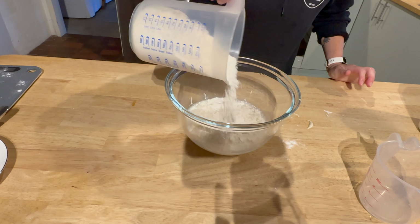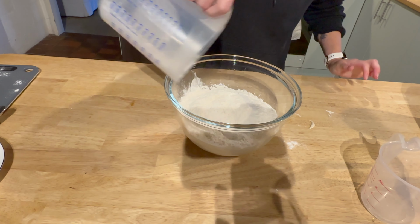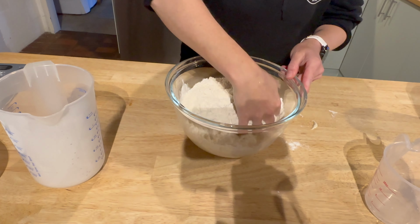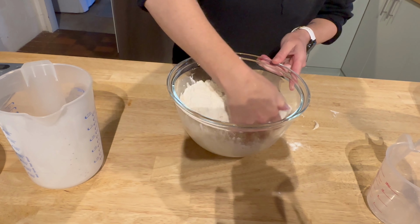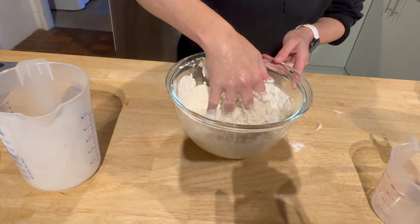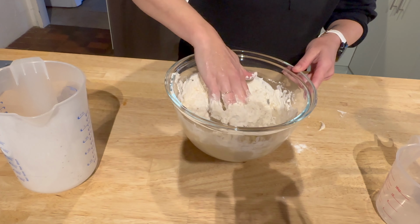After I added the flour in, I just got in there with my hands and combined everything that way. I always find that it's easier to use my hands instead of some sort of kitchen utensil. It is a bit messier, you get stuff stuck all over your hands, but you get a better feel for what the dough should be feeling like as well.